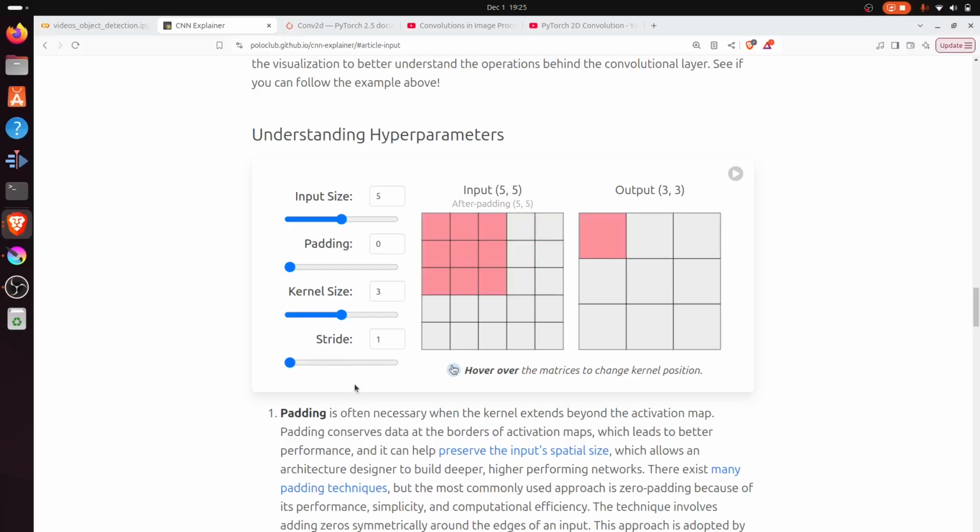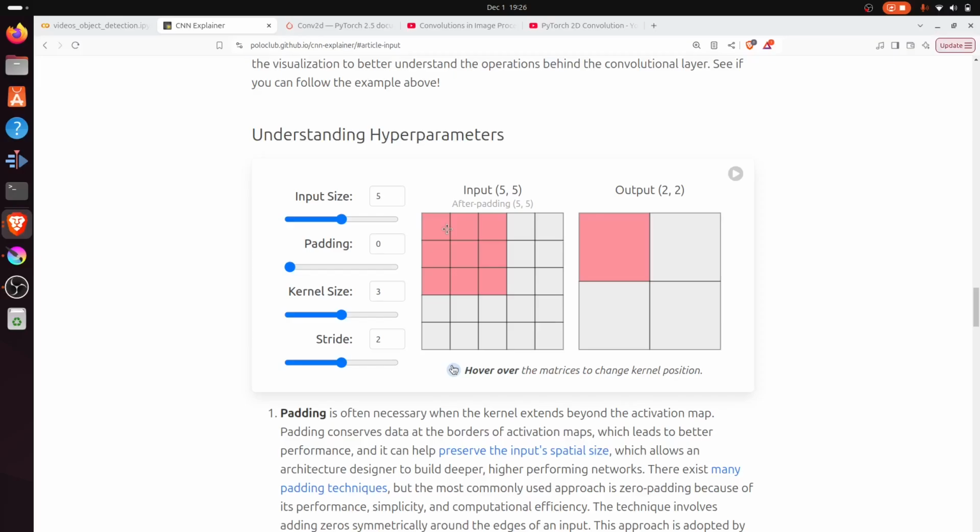That's determined by stride. What stride is doing is making the kernel move one by one. If you focus on this central 3 by 3 cell of the kernel, as I move to the right, it just moves by 1. If I continue moving to the right again, 1, and if I move down, it moves 1 down, and so on. But what happens if I set it equal to 2?